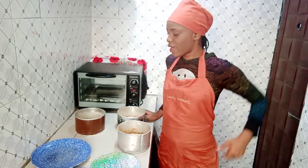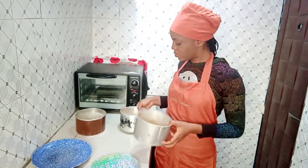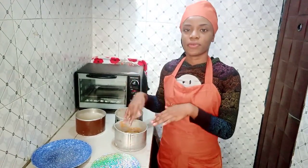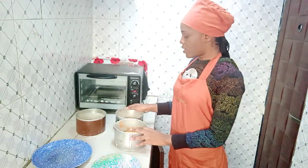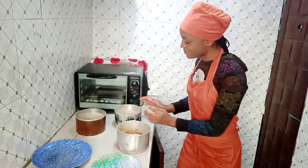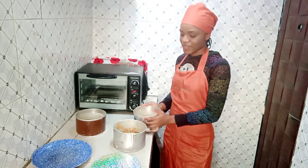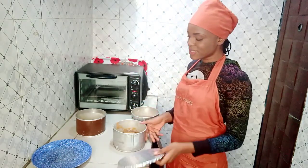This cake took approximately 35 minutes to get ready, because it's a small cake and I shared the batter into several pans — that's another benefit of splitting your batter, it bakes faster and comes out soft and fluffy. So after 35 minutes it was ready. Now I'll remove the cake from the pans — I can touch the pan like this because it's been out of the oven a while and has cooled down.